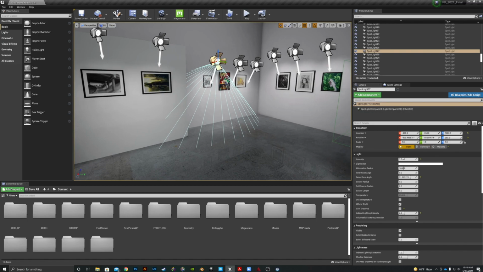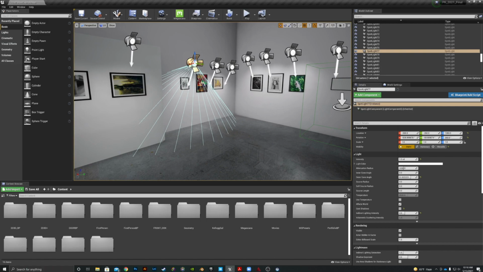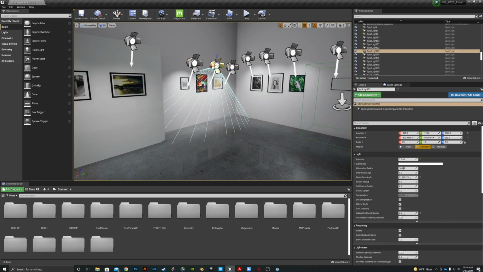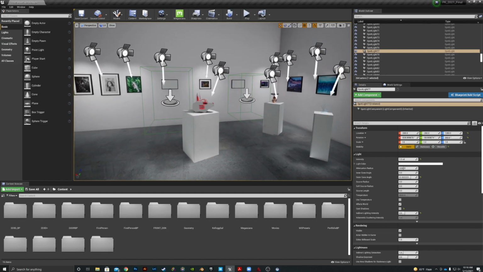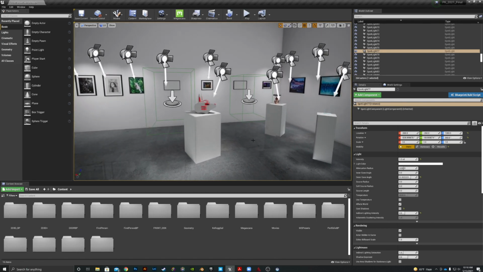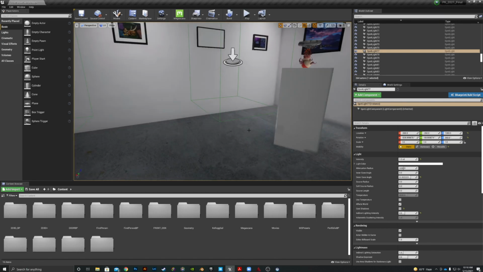However, with stationary lights, if you have too many of them close together, you will get a red X, and I believe 4 is the magic number if they're overlapping. I would have to rebuild it in order to see it probably, but basically a good rule of thumb is just keep all of them static, unless you want to keep like 1 or 2 important lights stationary, but it does cause issues with your CPU and stuff.